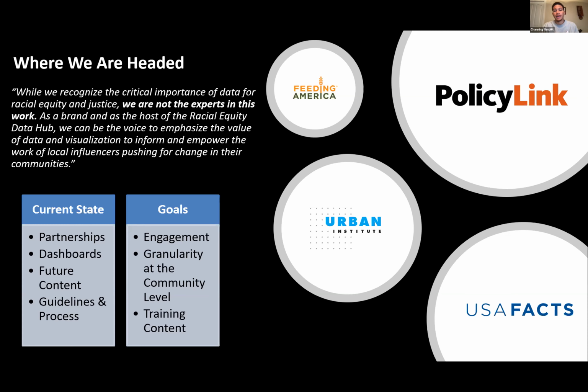We have another one of our partners, the National Alliance to End Homelessness, who just shared a nationally scoped dashboard that focuses on the disparities in homelessness as it pertains to race. That's an example of a dashboard that will also work toward getting down to that next level of granularity that focuses on community level disparity. And a couple things to keep in mind are coming down the pike as future content.